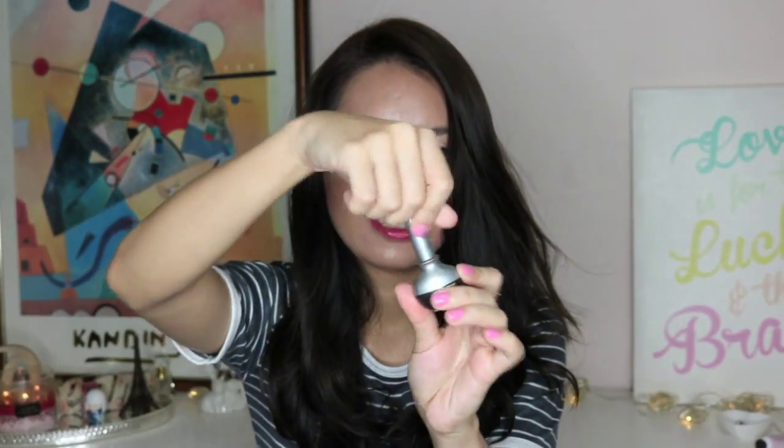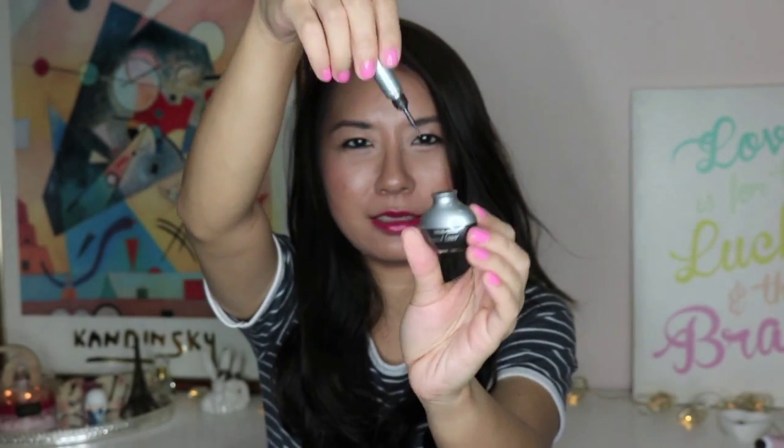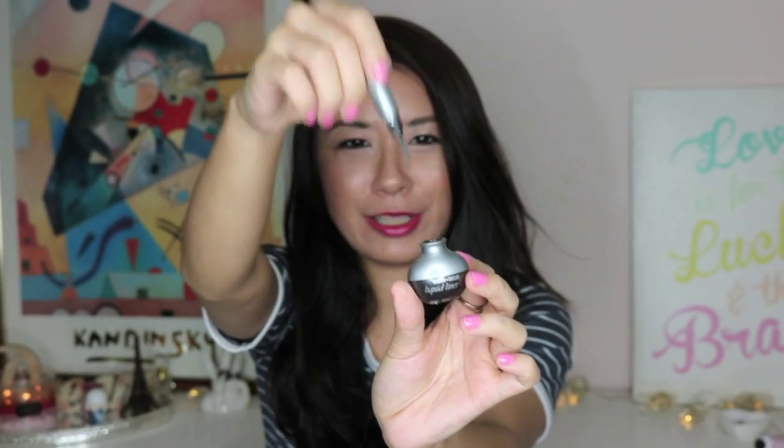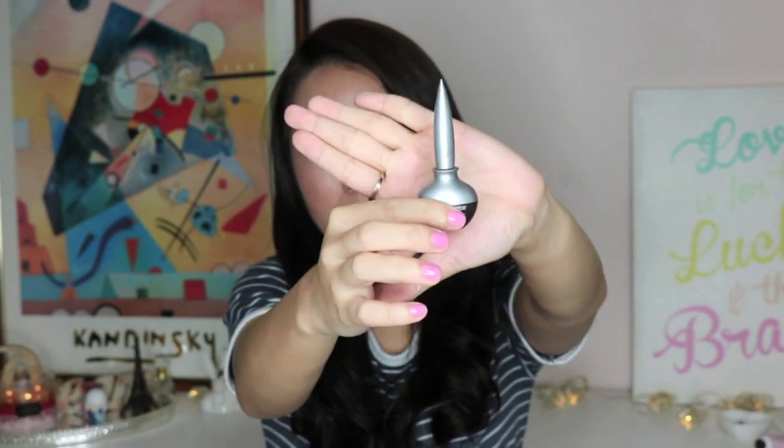And then lastly for makeup, I have this Urban Decay liquid liner in the shade Oil Slick. So yeah, these are very old. I don't think you get these in Urban Decay anymore, so it kind of looks like this. So this is what the bottle looks like. You twist it up and this is what it is. So it's like a felt tip ink pen, like you dip your ink and then you do calligraphy kind of thing. It looks like a potion bottle as well. I think that was what the brand was going for when they first started out. So I think Oil Slick was in this greyish gunmetal shade, and it has slight shimmer in it. So I really like it, but I can't use it anymore. So yeah, that was that.